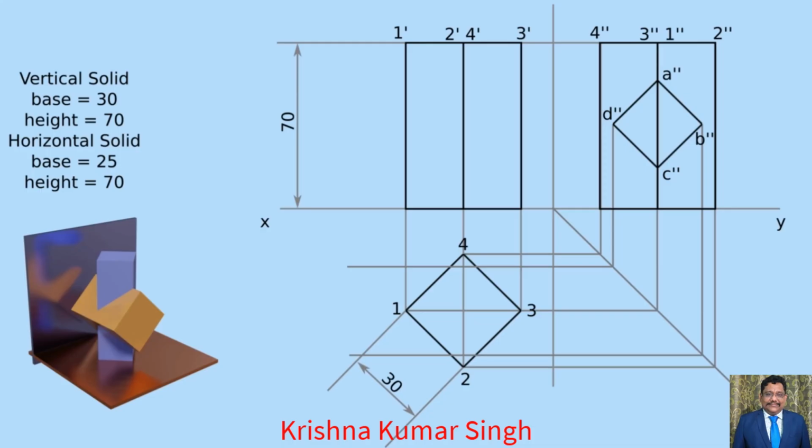Project the lines from the corners of the side view of the vertical prism, that is from B, A, D, C, towards the top view of the vertical prism. These lines will definitely intersect at some points. Now the top view of the horizontal prism will be a rectangle of axis 70 mm, such that our square lies between this rectangle. So draw a rectangle with an axis of 70 mm in the middle. Its width can be obtained from the projection lines of its side view. Here our top view of the horizontal prism gets completed.